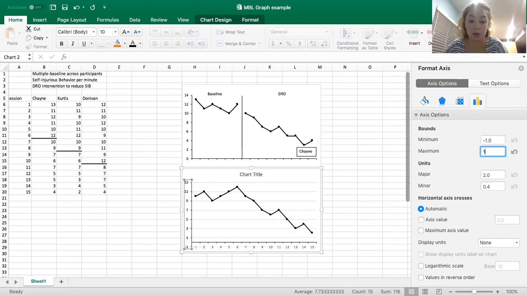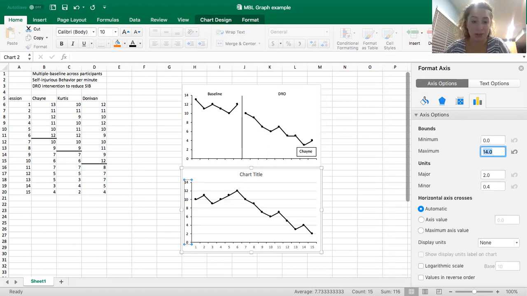I do actually want it to be 14, so we'll change it back. But that way, where it says bounds, you can add a new max. So let's say we had put in Curtis's data and the max was like 8. I could just come in here and it could be 14, because all of the y-axes need to match each other, basically. So I just wanted to show you how to do that really quickly.